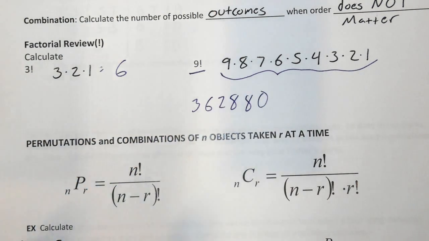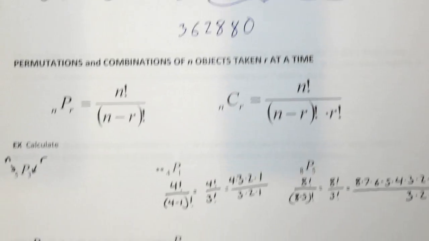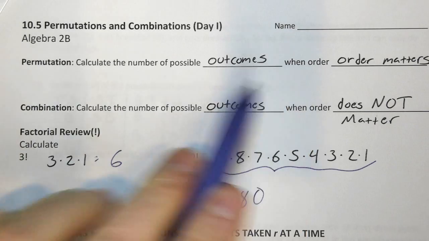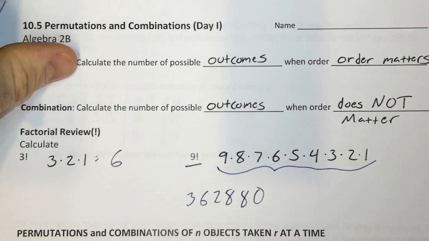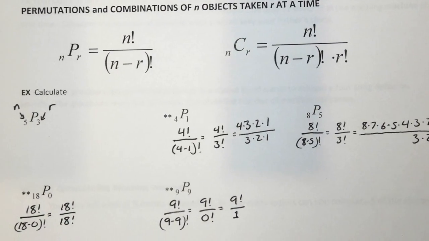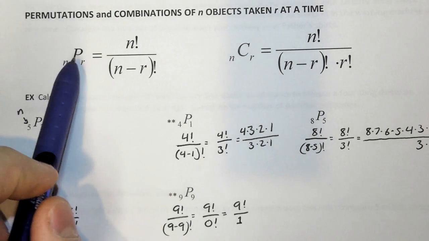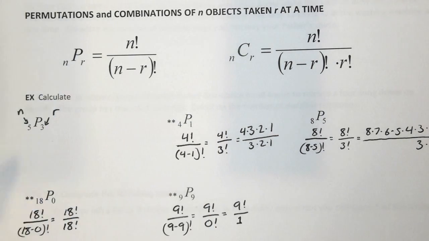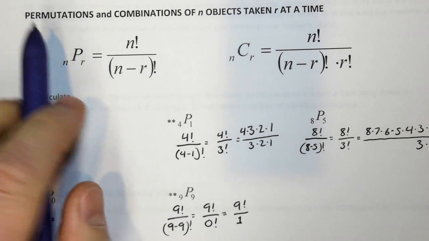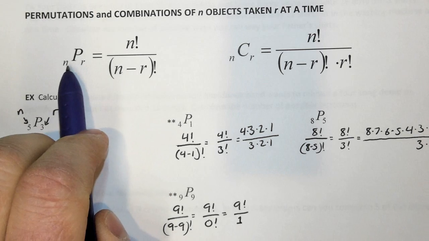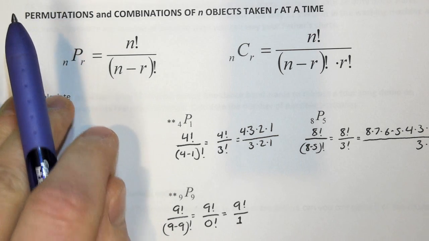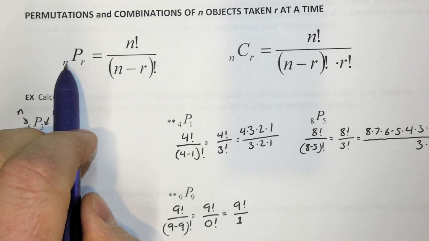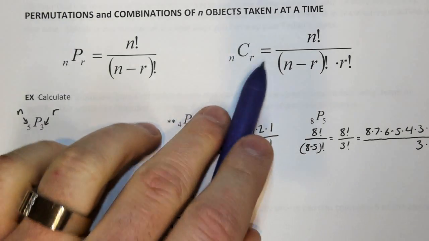Okay, now that we remember what our factorials are, let's take a look at our 2 formulas. So once again, remember, permutation means order matters, and combination means order does not matter. If you want to calculate these things, you're going to be using some simple formulas that we see right here. The permutation one has a large capital P in it, and the combination one has a large capital C in it. They also have 2 smaller numbers, which we call subscripts, because they're a little bit smaller and a little bit lower. Each of them is going to use an N and an R.